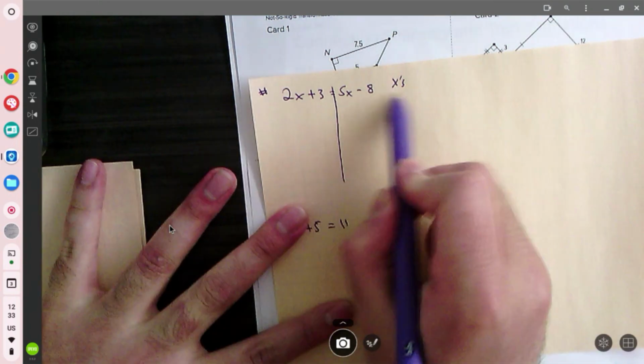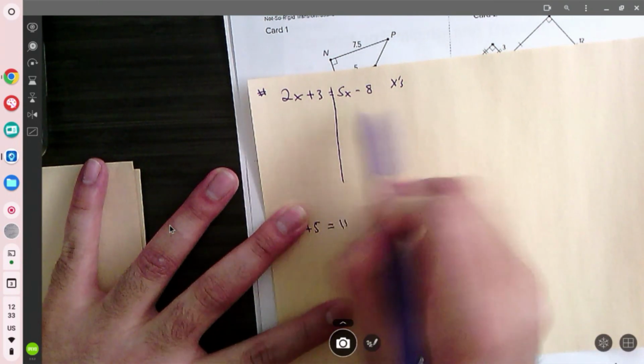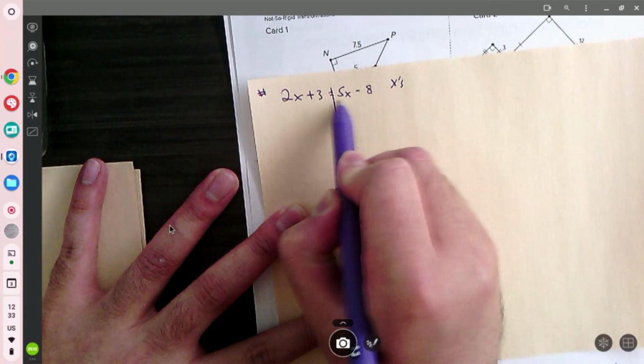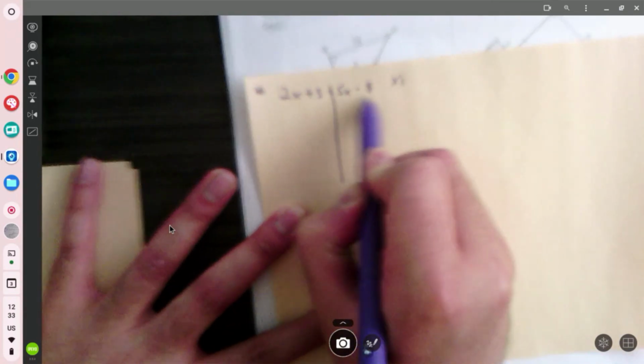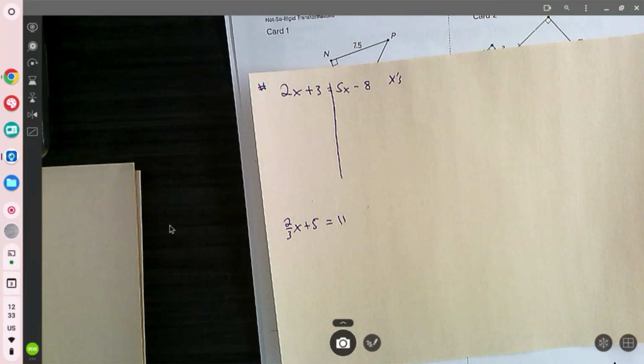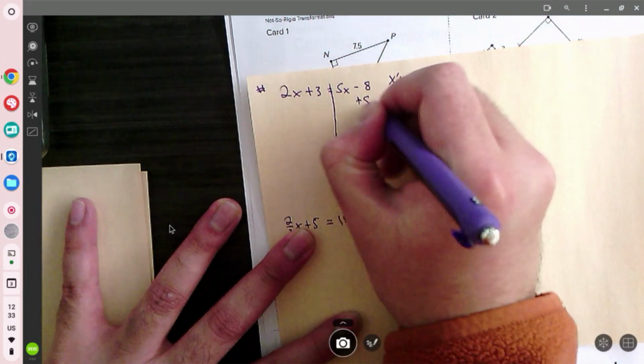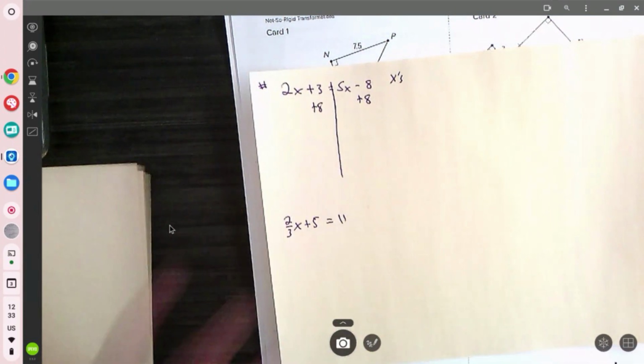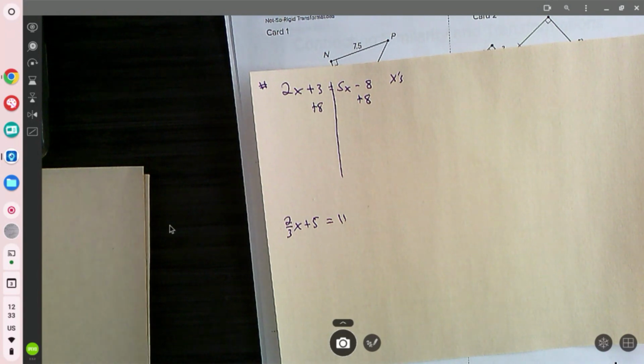Okay, so on this right side, I want only x's. I have a 5x that's going to stay, but this minus 8 needs to be moved. How do I move this minus 8 to the opposite side of the equation? You say, what, sorry? Add it, right? Adding 8 is the opposite of subtracting 8, so we're going to add 8 to both sides, keeping the equation balanced. Okay, do you follow along, sir? Yeah. Appreciate that.